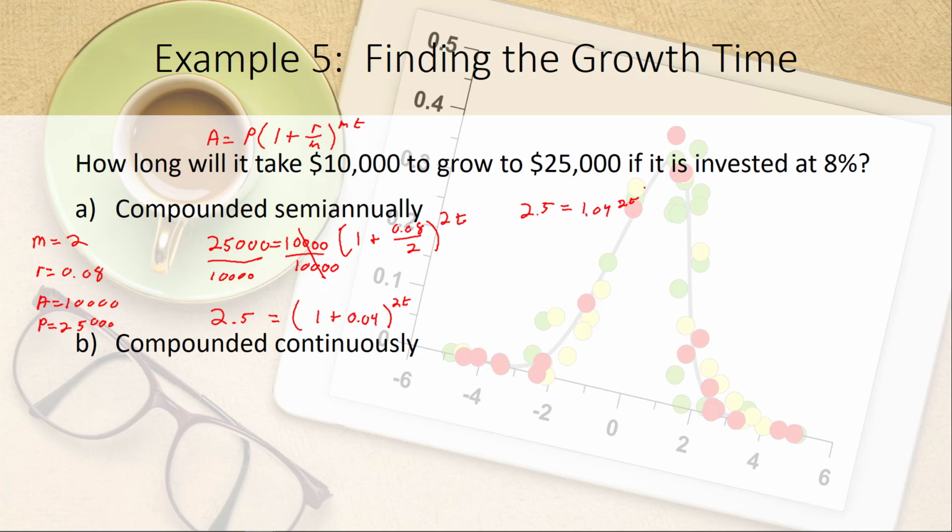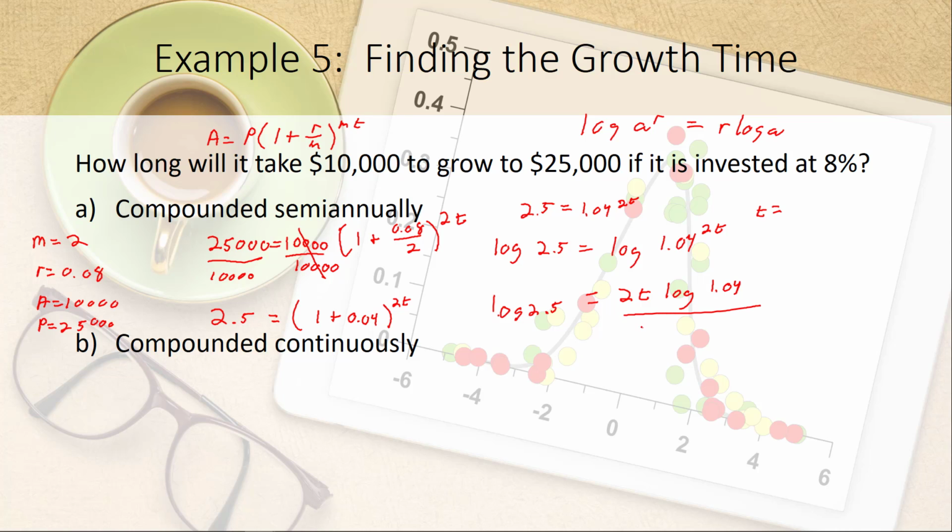And there we are. So we're not done yet. Now that we got it to this point, we actually need to take the log of both sides, preferably the common log. That will give us that the log of 2.5 is equal to the log of 1.04 raised to the 2t power. Now I can use the power property of the logarithm, which says that the log of a to the r can be rewritten as r times the log of a, and I can write the right hand side as 2 times t times the common log of 1.04. And of course that will be equal to the common log of 2.5.